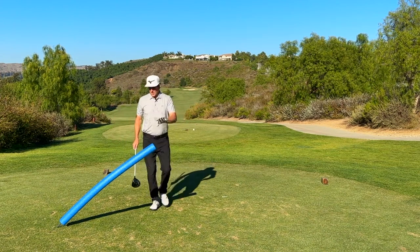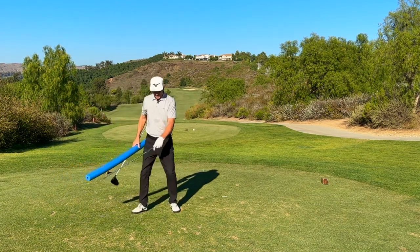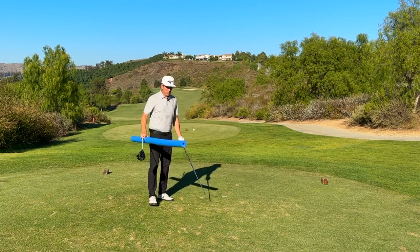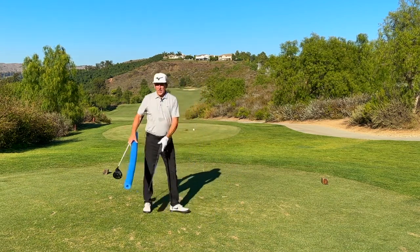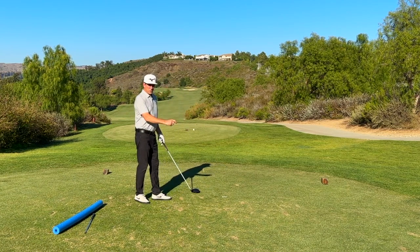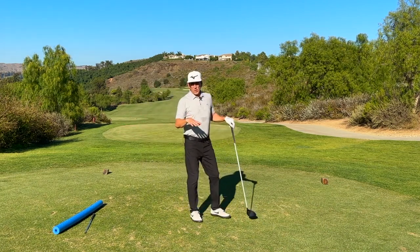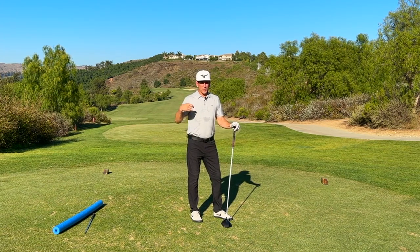The reality is: foam noodle, club shaft, 30 degrees on this thing when you put it in, and make sure it does not interfere with the backswing but does interfere if you don't do it correctly with your downswing. Can you do this with irons? Yes. But you cannot do it with irons on the grass — the problem is every shot you take, if you take a divot, you've got to move that ball to a new spot, and if you move the ball you have to move the rod. So this drill is great on a grass range for drivers, but better on a mat for irons so you can get repetition over and over.